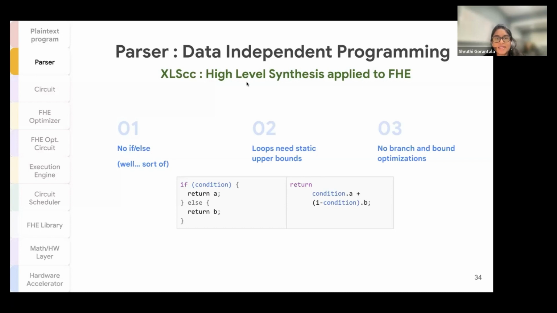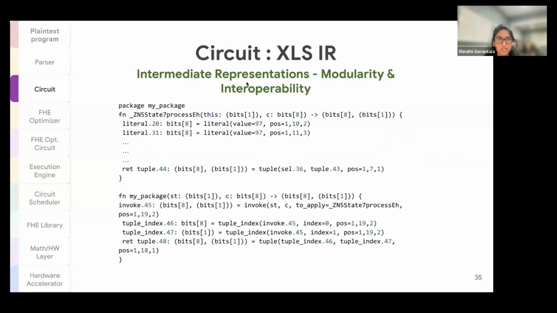So XLScc is one of the parsers which applies high-level synthesis. Now, this is an interesting coincidence that we found, that even in hardware acceleration, hardware programming, static upper bounds are enforced. So we reused some of those hardware tooling to convert our program into intermediate representations.